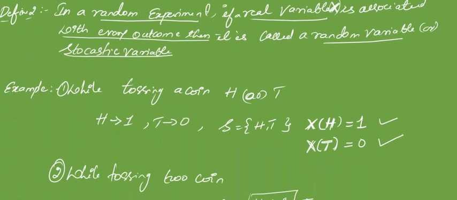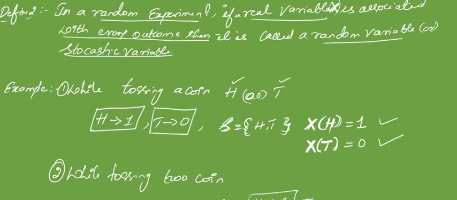To understand the definition, let us have a small example. While tossing a coin, tossing a coin is a random experiment where the outcomes are head or tail. We can write the sample space S as the set of {head, tail}. We are associating the variable X to each possible outcome. We have assigned a real value of 1 for head and 0 for tail. So X(head) = 1 and X(tail) = 0.